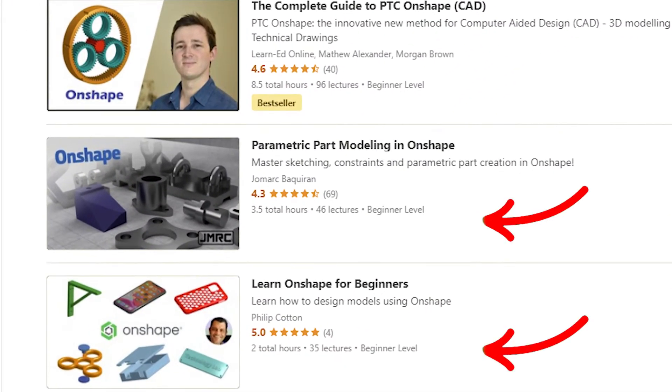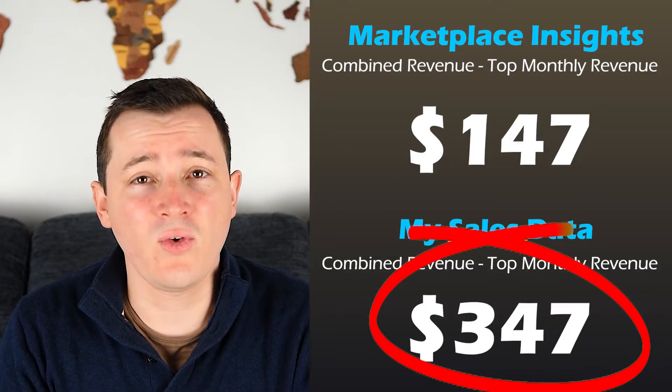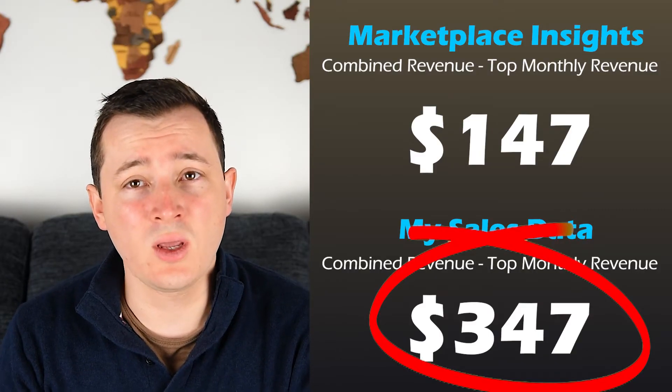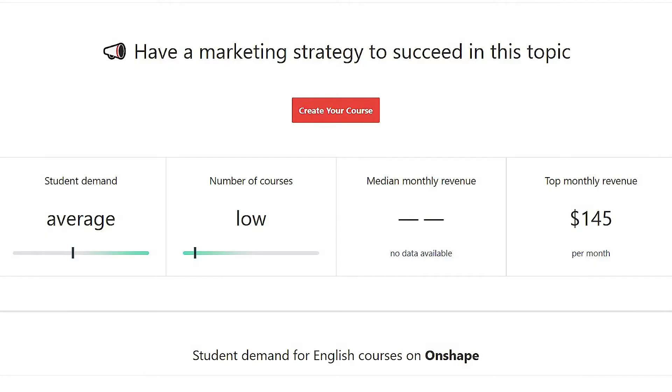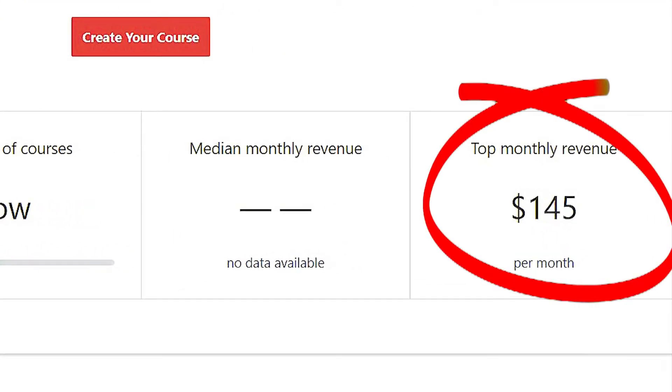The mean average can skew results really badly in many cases, and that's what I think is going on here. I'd need to understand the revenue from the other courses to give further clarity on this, which isn't going to happen. I think you might be able to use the numbers from the insights tool to get an idea of what your course could do if you're in the top three courses, but expect better if you're the owner of the top course. Also remember that this value is not what you the instructor would get — my share as a percentage of the combined share is around 21 to 24%, so you might consider multiplying that market insights figure by 23% as an indication of a top-three course average instructor revenue.